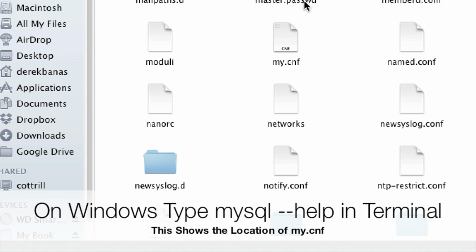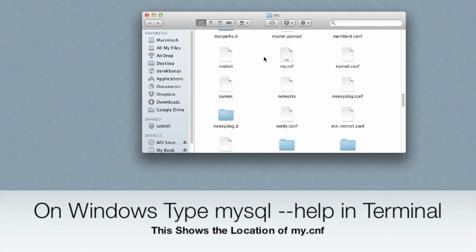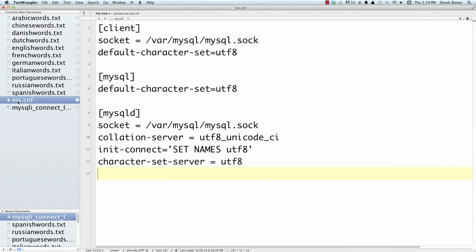Then I want to open up my.cnf. This is the file you're going to have to change to make MySQL work with UTF-8. Here is my.cnf, and what you're going to have to do inside of here is add this line right here, and I also have a link to this file in the description. Then you're also going to have to add this right here. You might have the MySQL section in here, you might not, and then you're going to have to add these 3 lines right here, and then save that. Then close MySQL on your computer and restart it. I also will put links to my MySQL and my PHP tutorials down in the description. This is a big thing here, guys, so there's a lot of things you need to know.